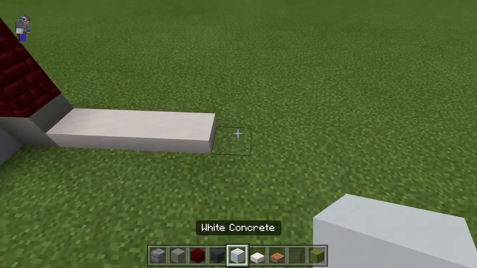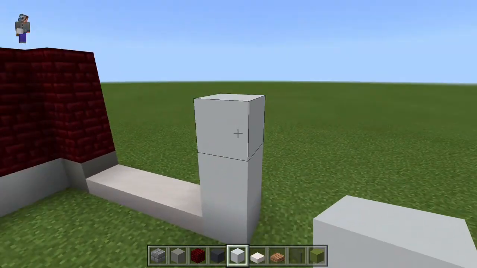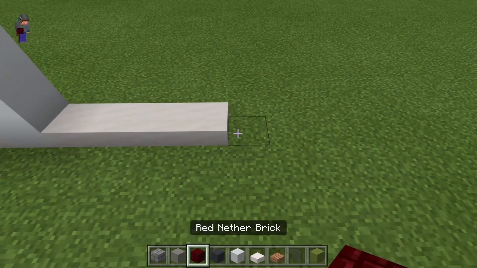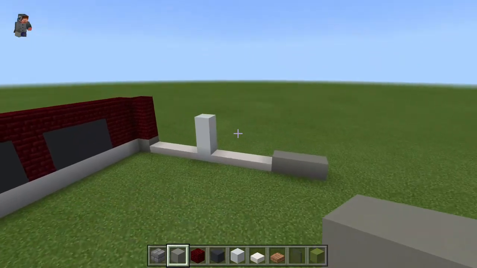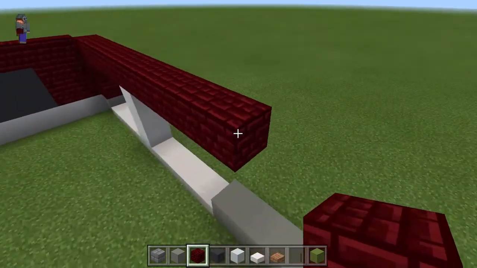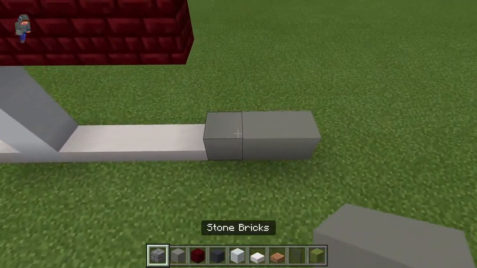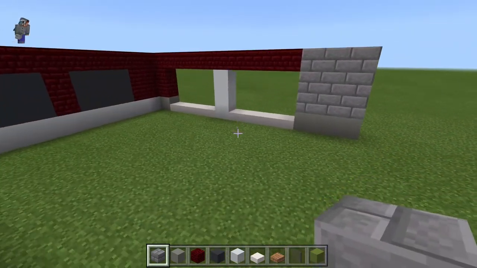Pillar of white, three white going up. That's one, two, three. Yep, and then four more quartz. Three light grey. Okay, now going across the top, up to the light grey, you want to place nether brick, okay? So only as far as the light grey, like that. Yep, and then you want to place stone bricks on top of all the light grey, up to there, okay? And that's what we want to have left.